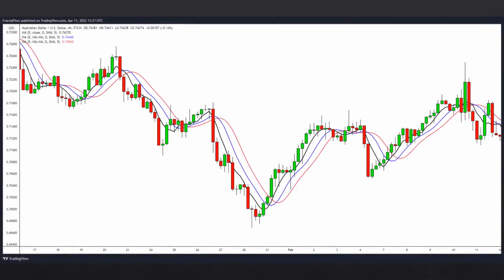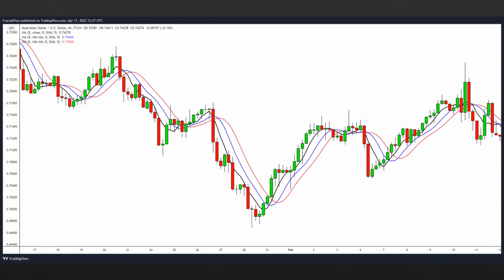In this chart, we have 3 MAs. The black one is a 5-period SMA. The blue one is an SMA that uses the black one as a source, and the red one is an SMA that uses the blue one as a source. In other words, we are progressively smoothing the signal to observe the lag-noise trade-off.